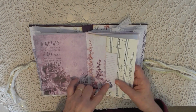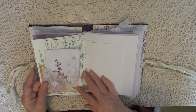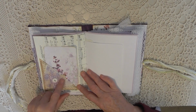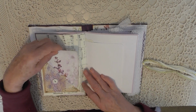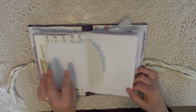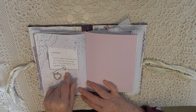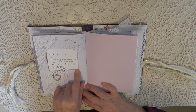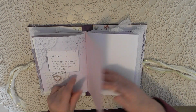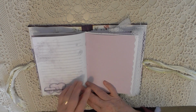The other side of that music paper page where I've put the tuck spot on the edge. And here I've just made a corner pocket with book page and one of the little clusters from Bev Dunn. And that's just cardstock that I've made into a journaling card. One of my favourite sayings in the book, this one: Mother, I know you've loved me as long as I've lived, but I've loved you my whole life. The bond between us.